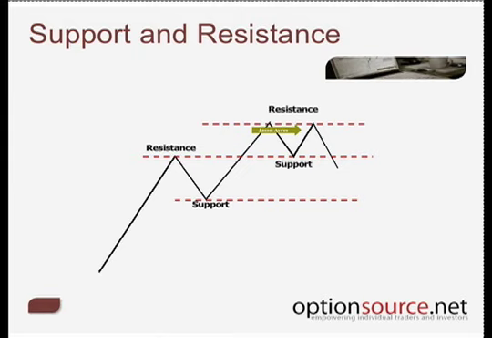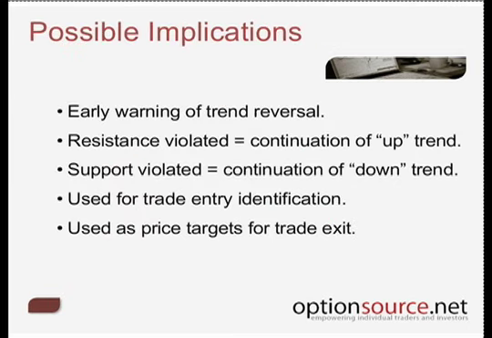But the idea is that when we are analyzing the market, we're very much simply focused on looking for key support and resistance levels, and how the market is behaving as it approaches those levels. So whether it's an FX options pair value such as the EUI, or any of these other ones that we're going to look at here this evening, or whether it's a particular index-based option, it doesn't matter. The fact is the principles all remain the same. Now, what are the possible implications? Early warning of a trend reversal.